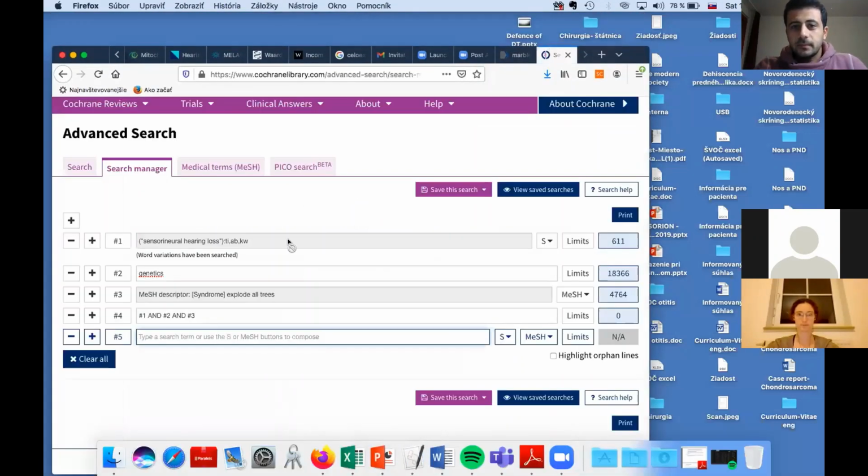And here, I used these three words: sensory neural hearing loss, then genetics, and then syndrome as a MeSH word. Then I combined the three and it gave me zero papers.